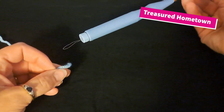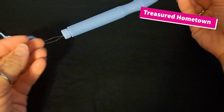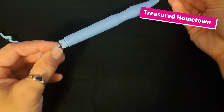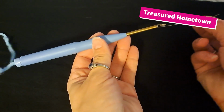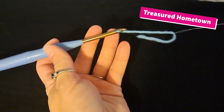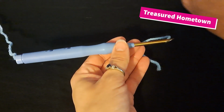And then we simply take our yarn and insert it in between the wires of that loop. And then pull on our end to feed the yarn through the punch tool. And now you're all set to start doing your punches.